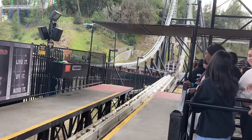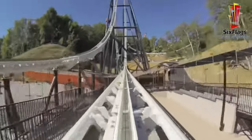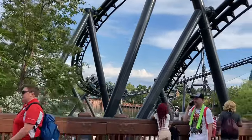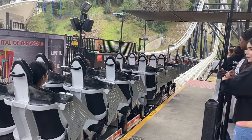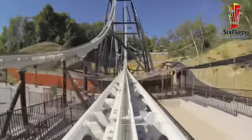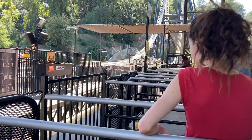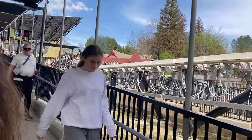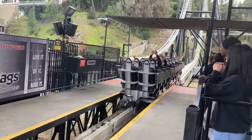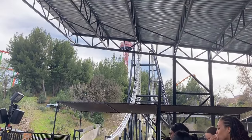This is the second reason to love Full Throttle, and it may not be the greatest launch out there, but it's not a mock launch. This part of the ride is actually pretty okay, and I hate to see people trash on it. And obviously, it's a Premier, not an Intamin, so if you go into this not expecting a lot, you'll be decently surprised. This launch isn't normal either — it blasts you straight out of the station like Accelerator, and it's a lot of fun, especially when the ride operators are telling jokes and then launching you. Since it goes straight out of the station, it launches from a standstill, and I have no idea why, but I prefer launches from a standstill to rolling launches. Overall, this is not a bad part of the ride by any means, and my launch standards may be low, but I enjoyed this.